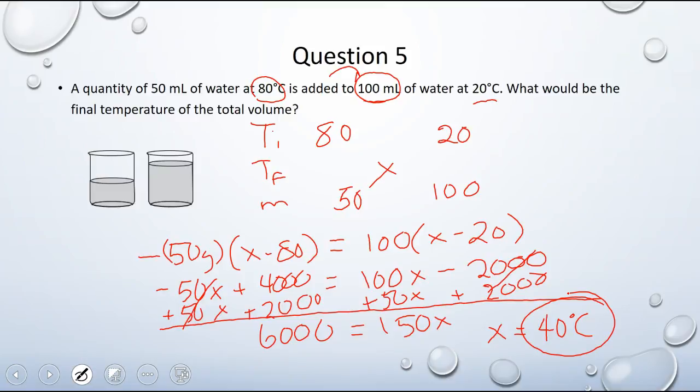And so we can use that fact to figure out how much energy is gained by one or how much energy is lost by the other. And all we have to remember is that negative sign. So things that are hot are losing heat and are going to have a negative sign in front of it, and things that are gaining heat are just going to be positive because that's where the heat is coming from.